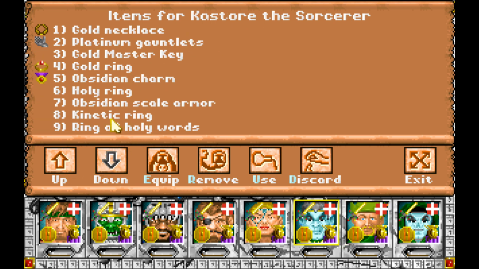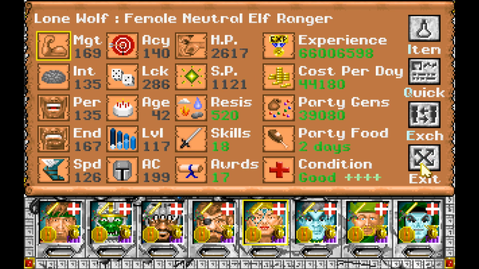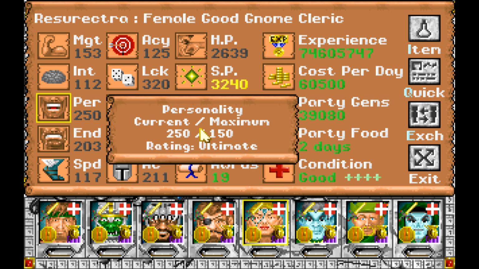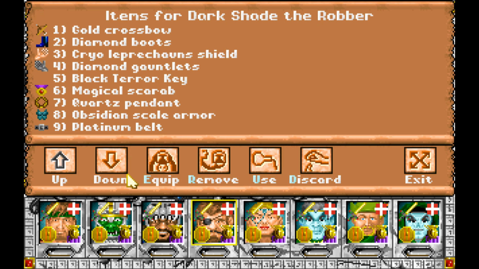Let's see. What else do we... Ooh, a Kinetic Ring. Nice! Ring of Holy Words? Yeah, we don't need that. Holy Ring? That's nice. We can give the Holy Ring to Resurrecta, and then she can have a better offhand. Because the only reason why we have this shield is so that she is at 250 for personality, to put her at ultimate. But that Holy Ring will put her way over.